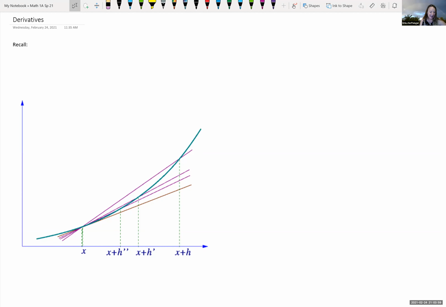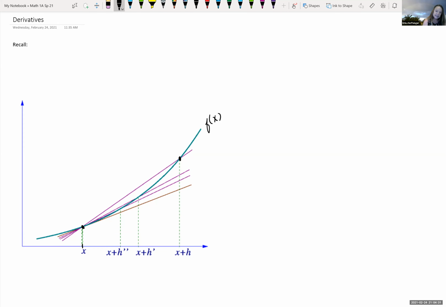So we've been looking at average rate of change, instantaneous rate of change, looking at limits as h approaches 0 to get that instantaneous rate of change at some x value. And so here on your screen, you should be seeing this graph. Maybe this is f of x. And we actually have multiple secant lines. So secant lines were the lines that joined 2 points on a function f of x.